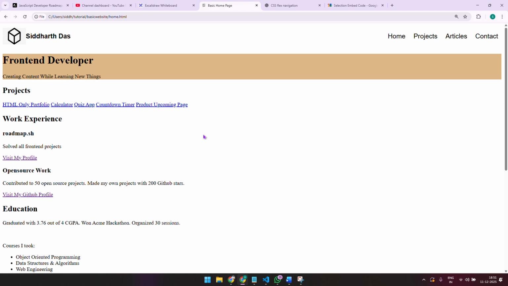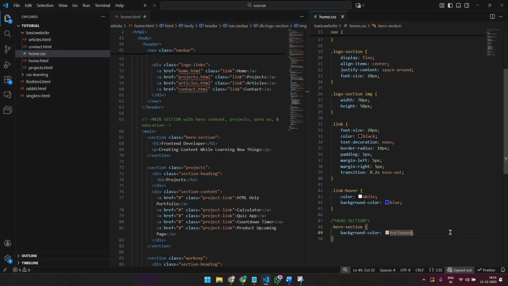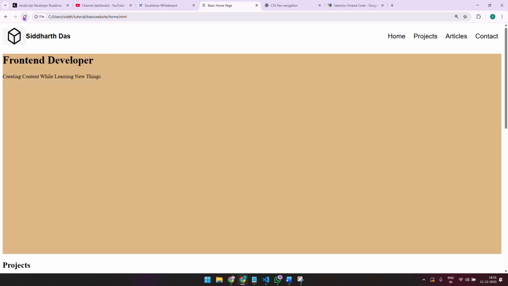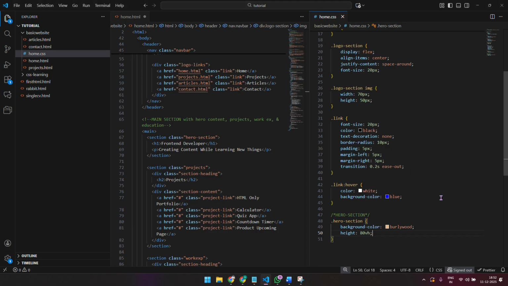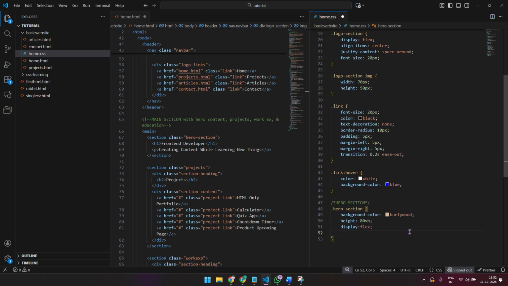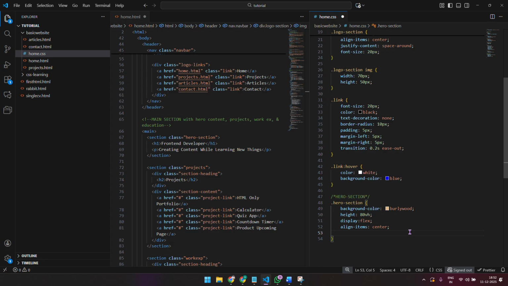We ideally wanted to cover a lot more of the view height. So that's what we'll do. So we will give it a height of 80 view height. So yeah, now we have enough height to it. What we'll do is we'll give it a display flex and we'll say that it should have align items center, justify content center.